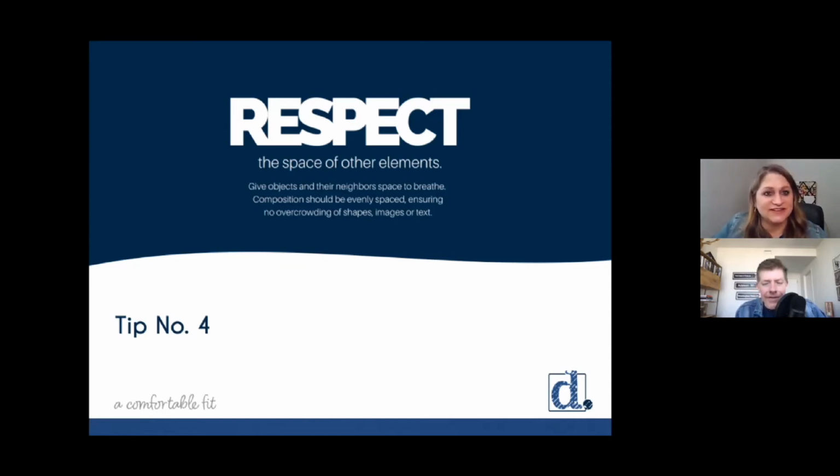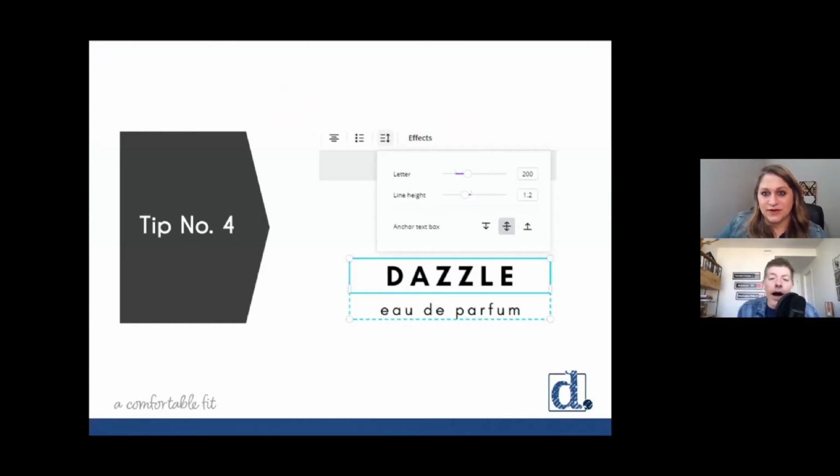Yeah, and doesn't Canva do this for you? Yes. That brings me to my next tip example. You can play with any of these fonts. Of course, this example was a font combination. I just left it as is, and you can adjust the letter and the line height and choose whether you want it to be centered within your text box or go from top to bottom. Super easy. Again, I didn't realize that Canva did this for you.